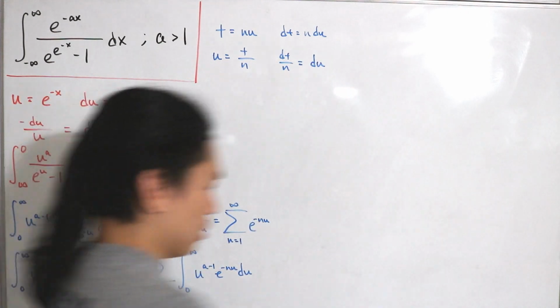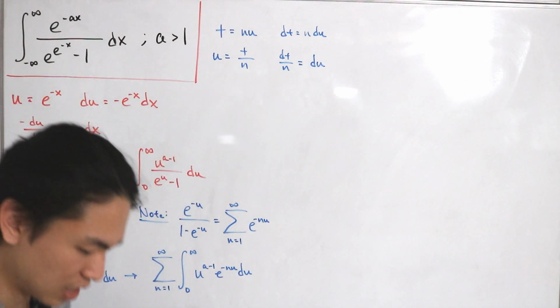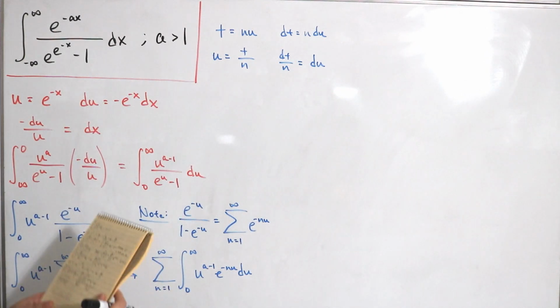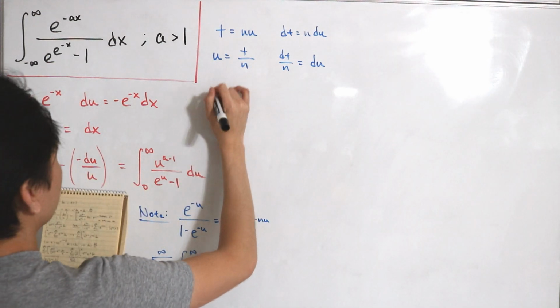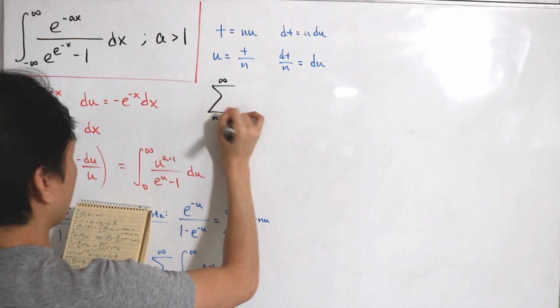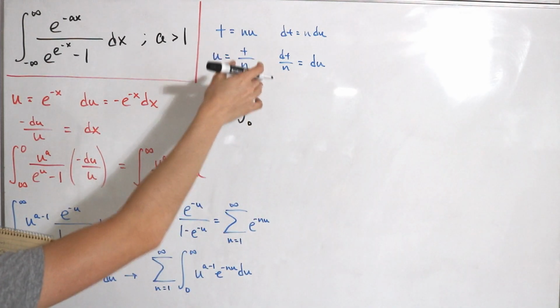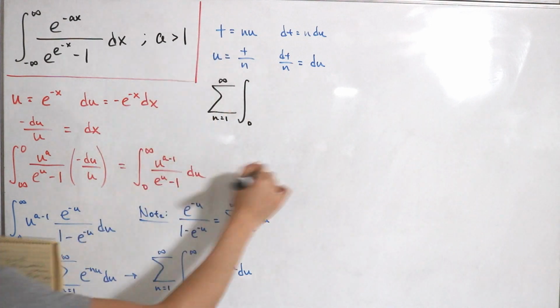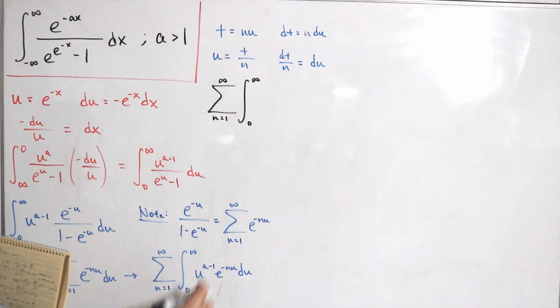Okay, so from here, let's move on to another marker and finish the rest of this work, because there's not that much left. Eventually that gets us to the representation of the functions we want. So we put this back as our new substitution. Here we have the infinite sum, n equals 1, then our integral. Nothing changes from the bounds, 0 to infinity, so that's totally fine.